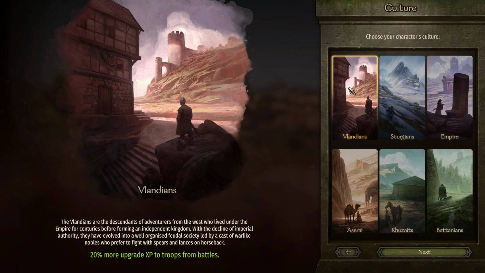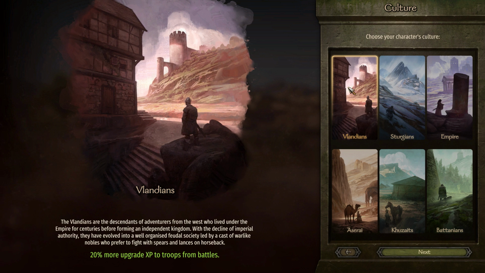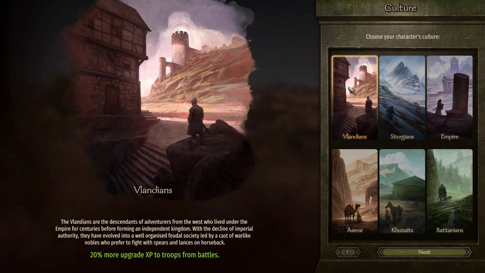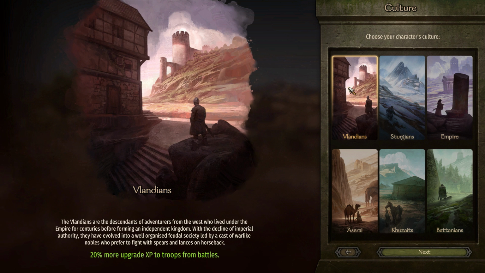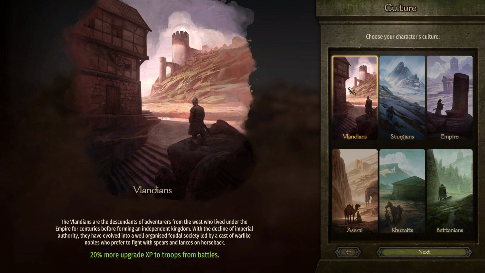We can start it off with the Vlandians. What it says about them is, the Vlandians are the descendants of adventurers from the west who lived under the Empire for centuries before forming an independent kingdom. With the decline of imperial authority, they have evolved into a well-organized feudal society, led by a caste of warlike nobles who prefer to fight with spears and lances on horseback. Their buff is that they get 20% more upgrade XP to troops from battles.